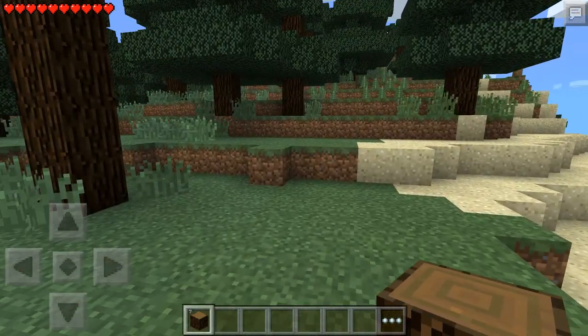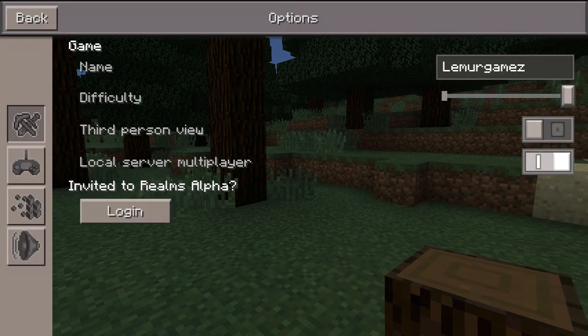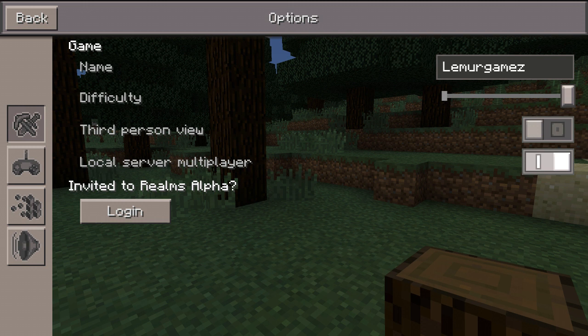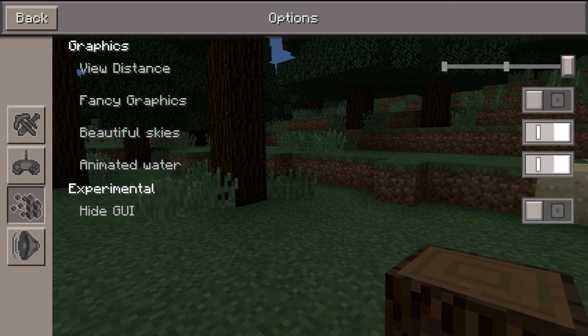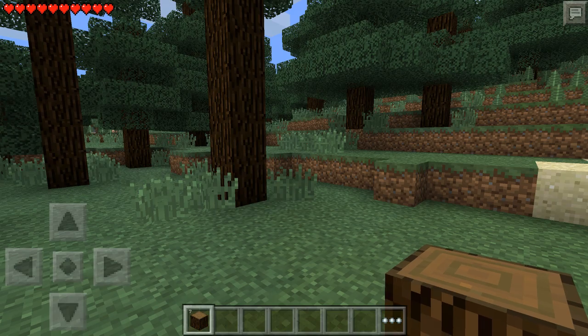Actually, let's turn on fancy graphics first. I don't know why it's not in fancy graphics. So let me get in here. Turn off local multiplayer. Also, whoa, didn't mean to bring up all that. Where is it? Fancy graphics. There we go. Alright, so this should be good.